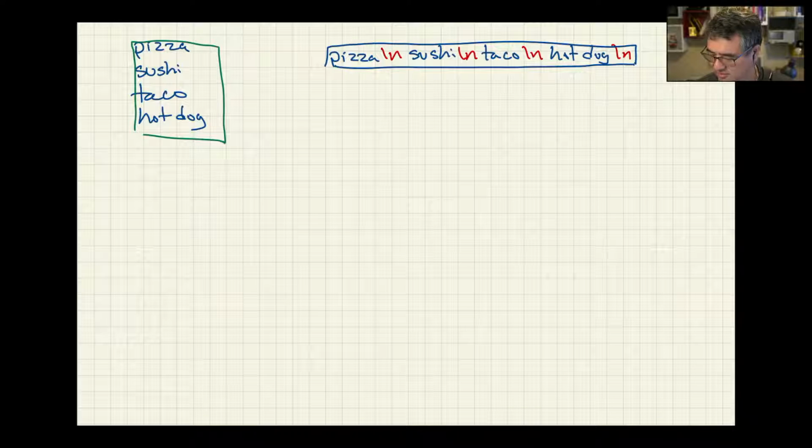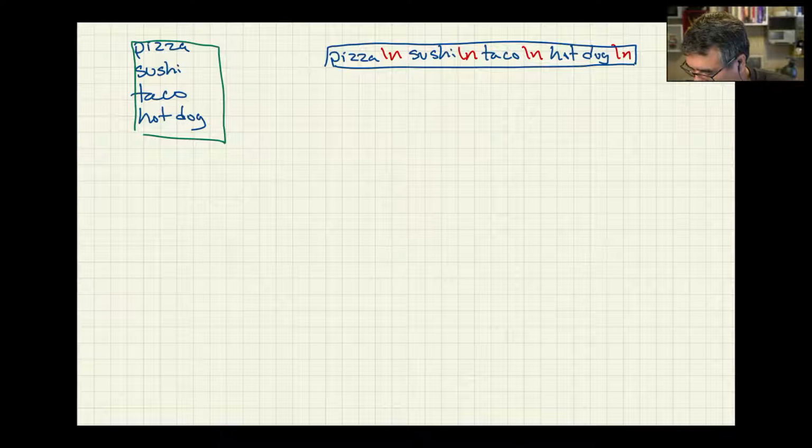But then if we wanted to go to the third word in this file, we'd have really kind of no way of knowing where that word began. We would have to scan forward and basically count the new lines as we went. And when 2 new lines had gone by, we knew that was the beginning of the 3rd word. And if we wanted then to go back to the 2nd word, we'd have to start over again. Scan the file, look for that new line character, and then the next character we know starts the 2nd line. So that's not a good strategy. So what we're going to do is we're going to build an array.